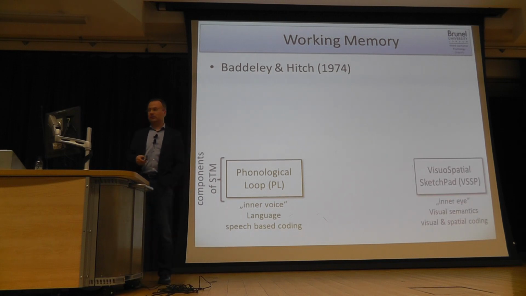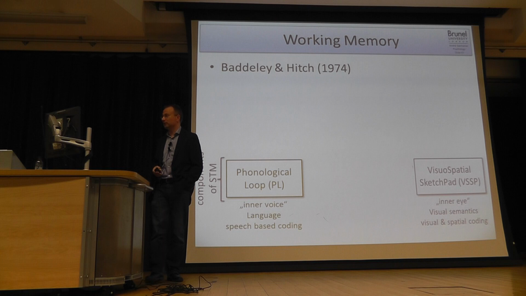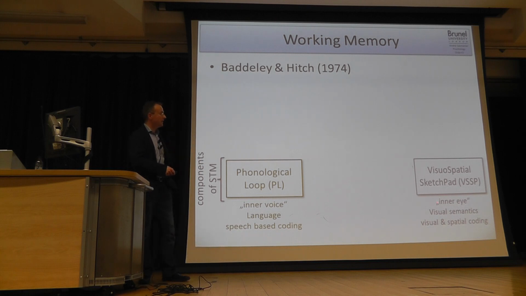Then we have the equivalent for visual spatial information. It's called the visual spatial sketchpad, or sometimes scratchpad as well, or VSSP, and that's the inner eye. So we try to code spatial information, a layout. When you, for instance, try to find your way out of a maze, then you may use that. If you have to do tasks which are purely spatial, which you can't easily encode verbally, then you use that.